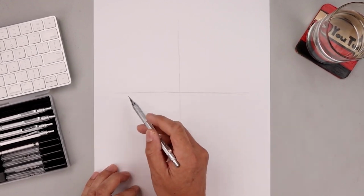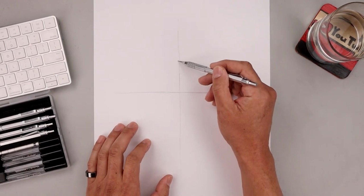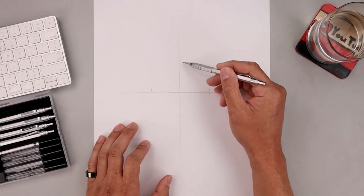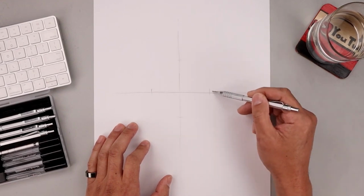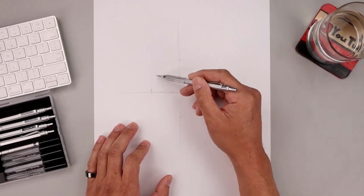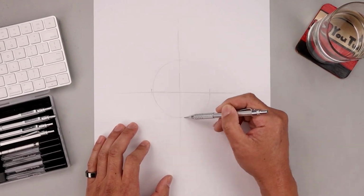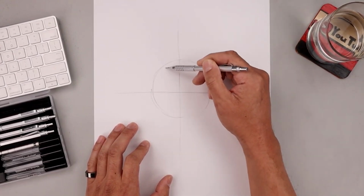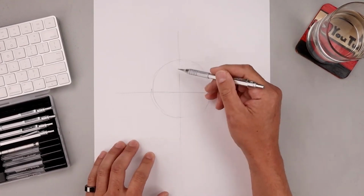If you're joining me for the first time, you'll know that I like to start off with some guidelines and usually a circle in the middle. So just adding these marks of equal distance from the center and closing that off with a curve. And again, these guides don't have to be perfect or dark because we'll eventually erase them.